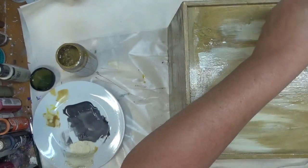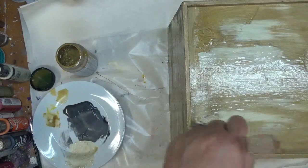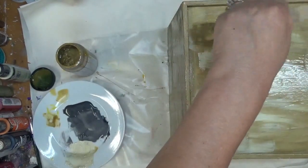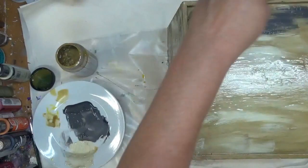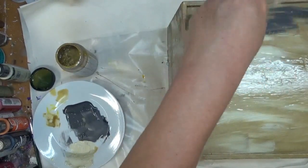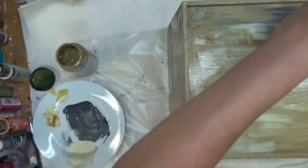Finish this up with the black so it has the same colors on it as the rest of it, for now at least. And this swish of black kind of looks different there, doesn't it? There we go.